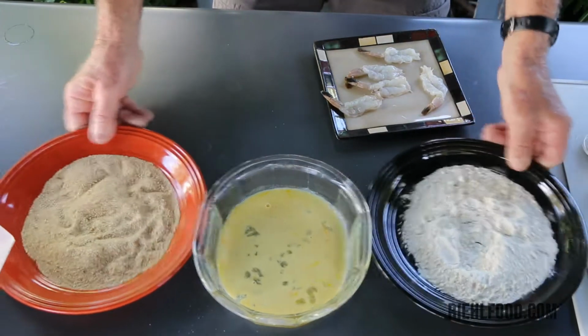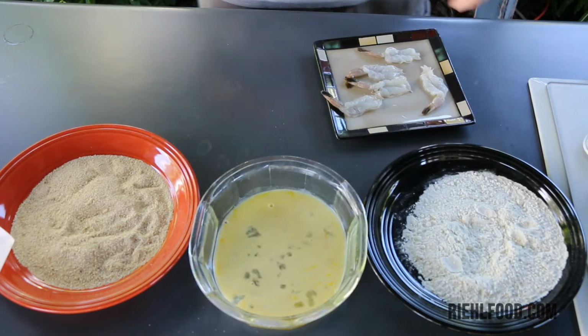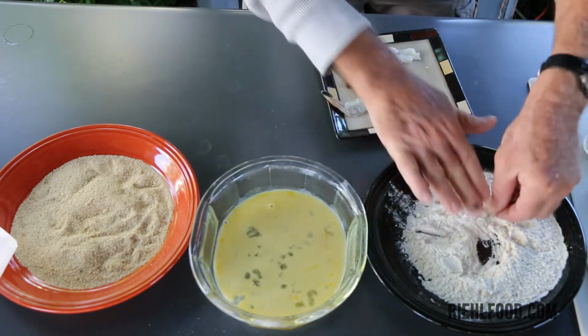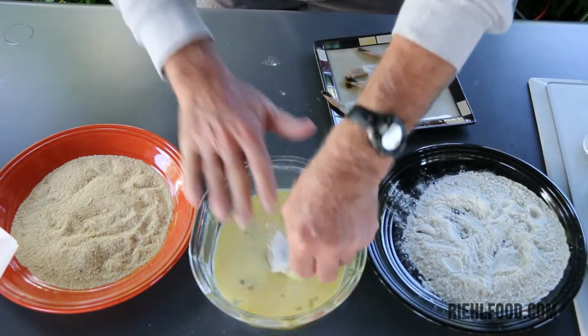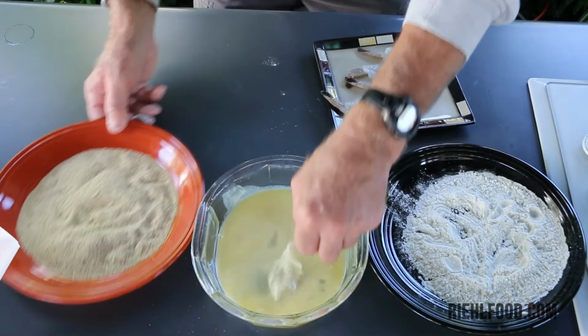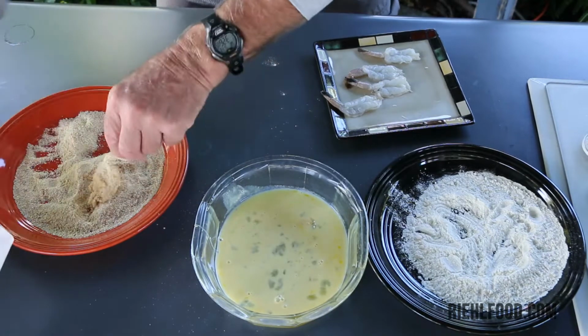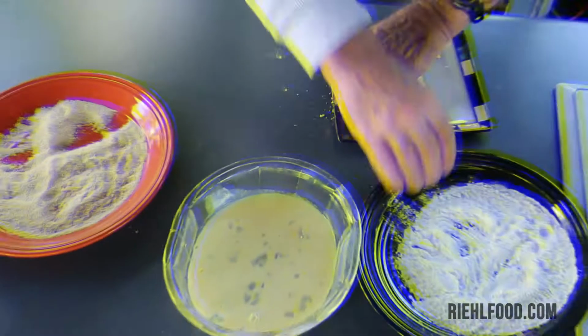Let's try this again, okay? And once you get this down, get a nice little assembly line going, right? Flour, egg, breadcrumbs. Flour, egg, breadcrumbs.